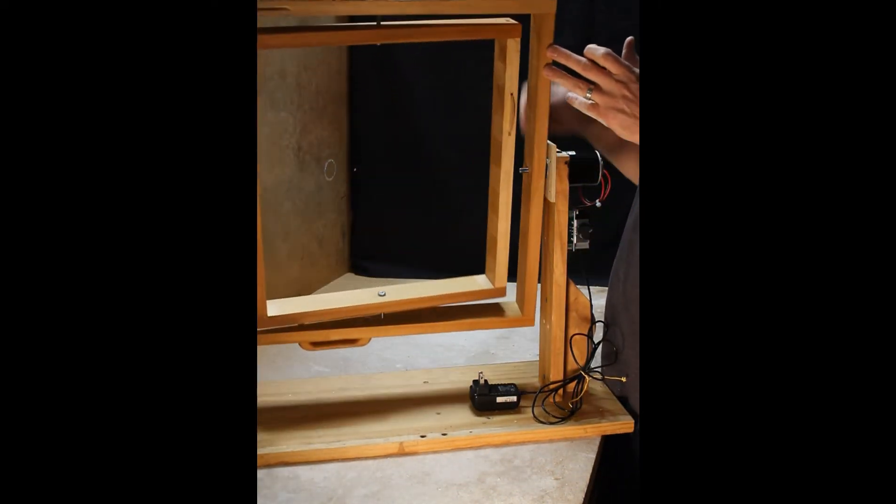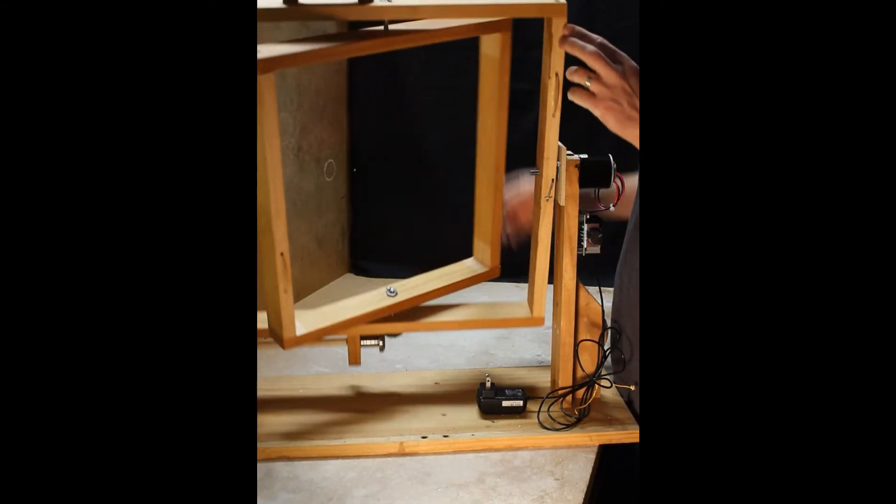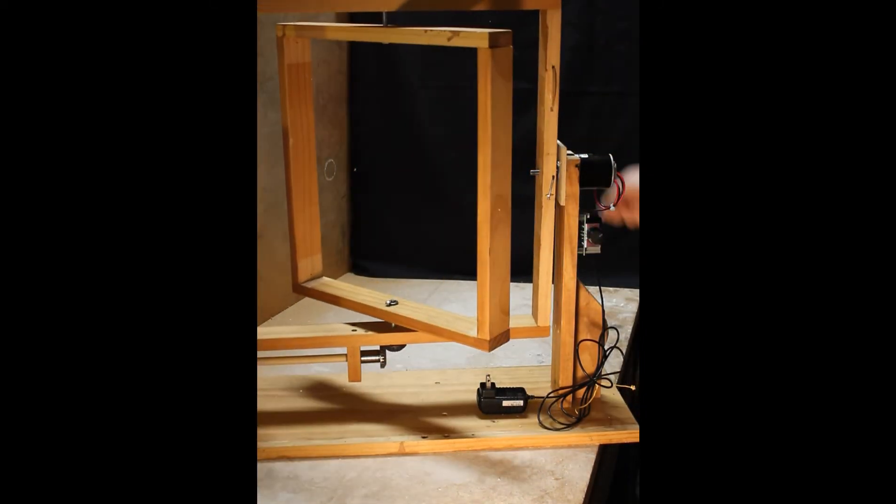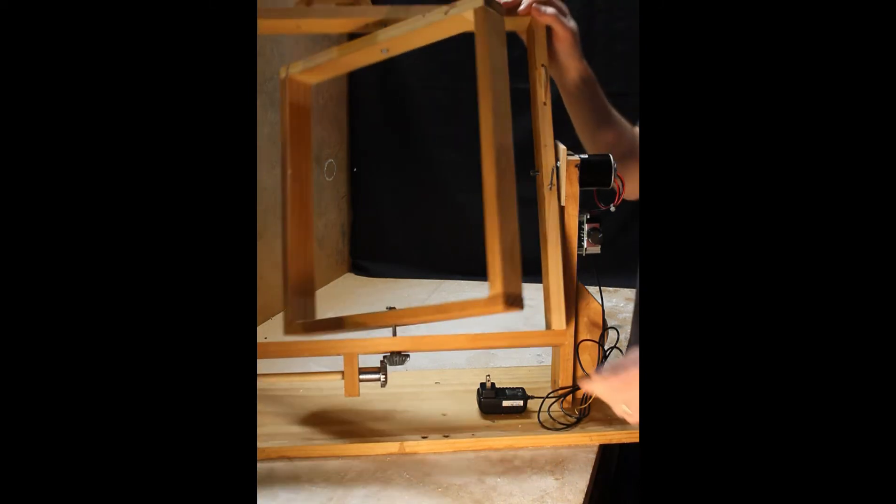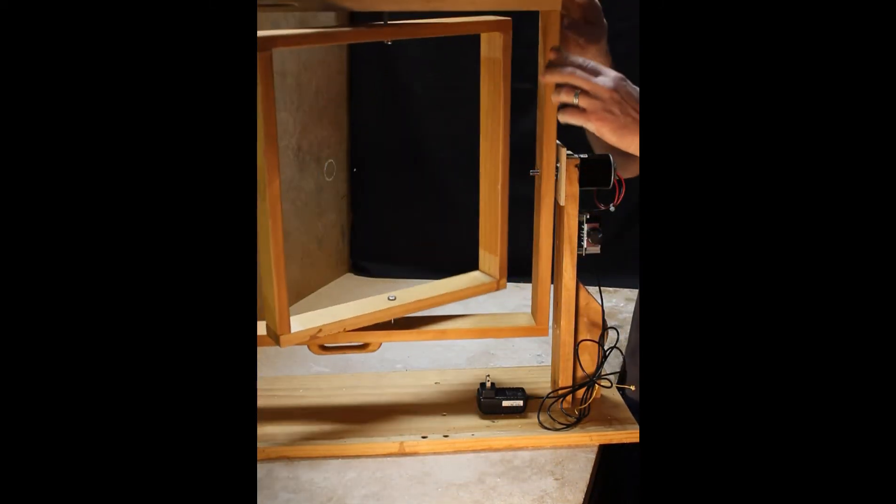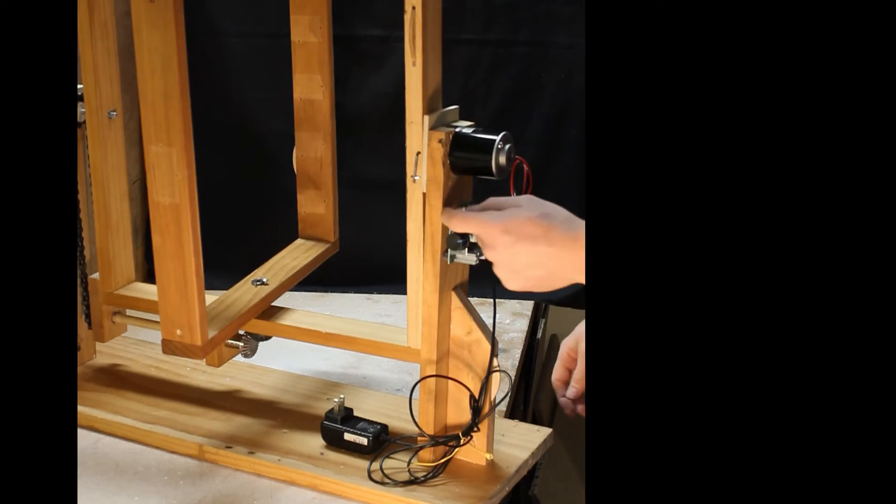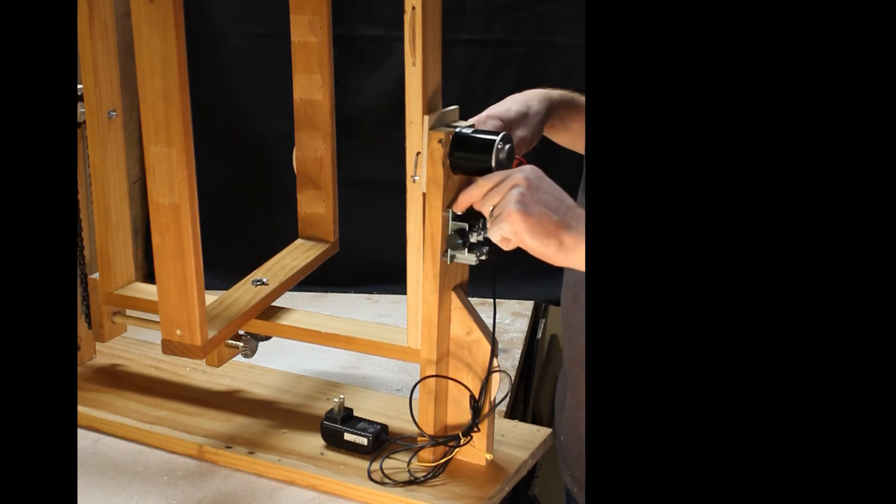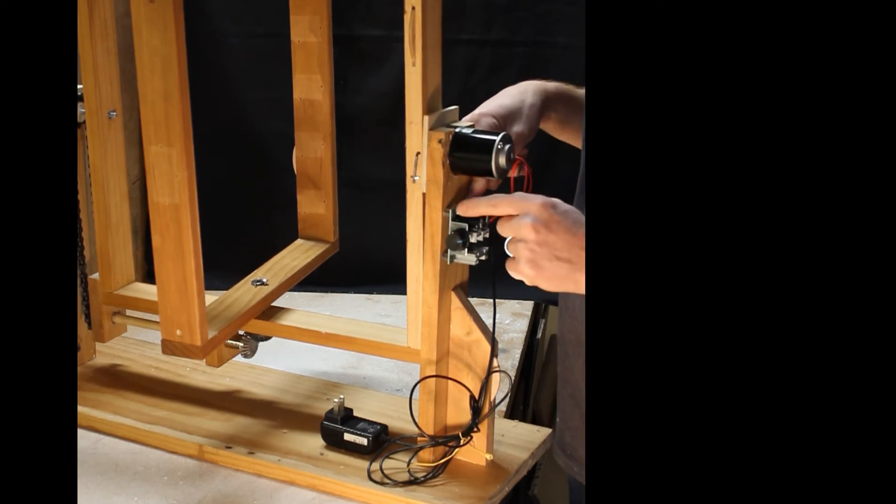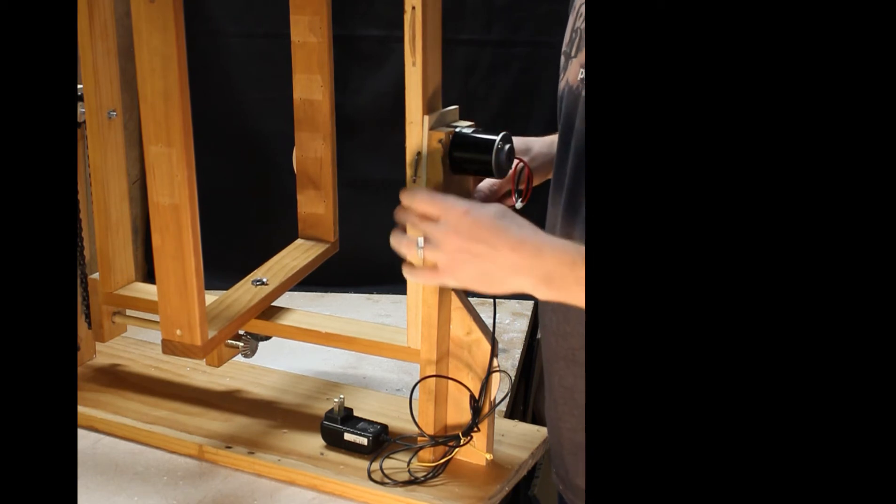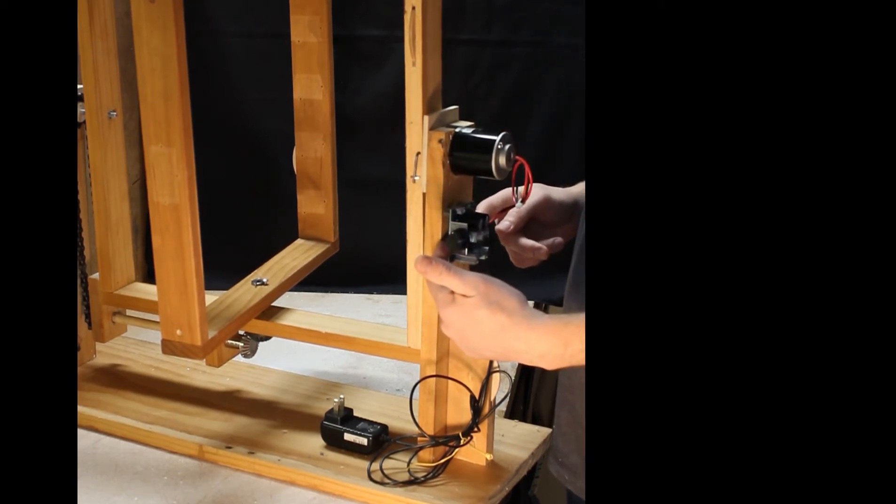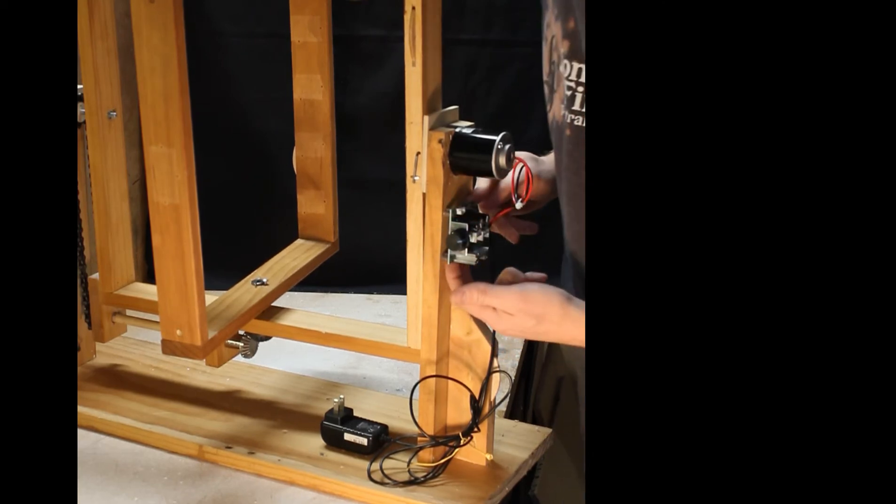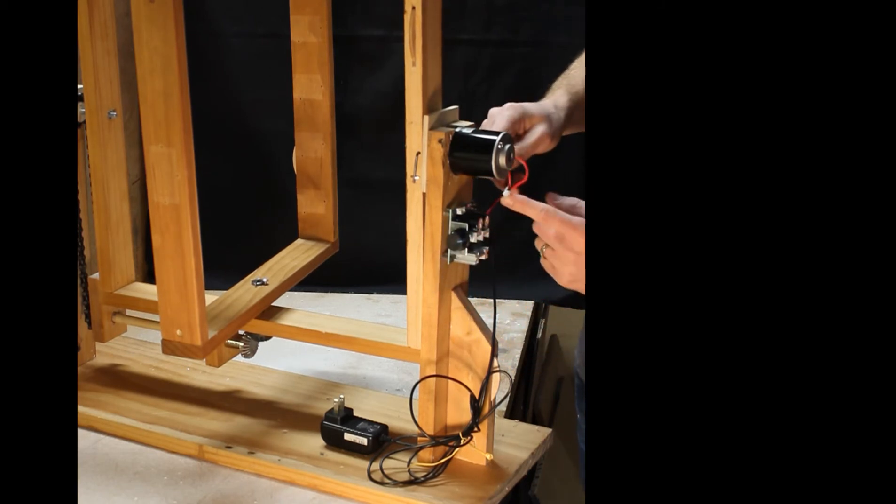And as that turns, then I get the action all together. I mean, I could sit here and manually rotate this for 20 minutes. Some of these have a hand crank so that you can take it around like a hurdy-gurdy. And that's that way. So with this circuit board, I took a BIC, one of those transparent BIC pens, and I cut off like 3/8 sections. And then I just used wood screws to mount this to the board. So that gives plenty of air flow behind the circuit board. You don't have to worry about it getting terribly hot. It keeps it off of there. And I went ahead and hooked this up to the power.